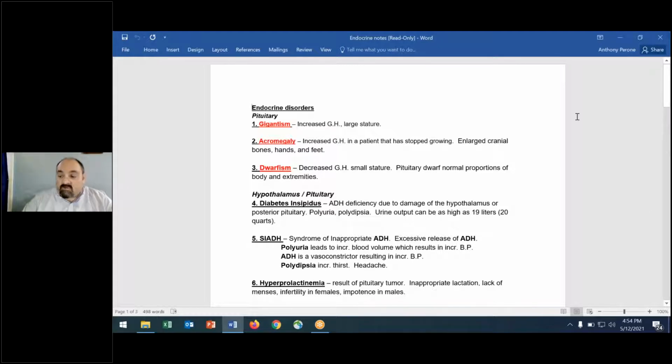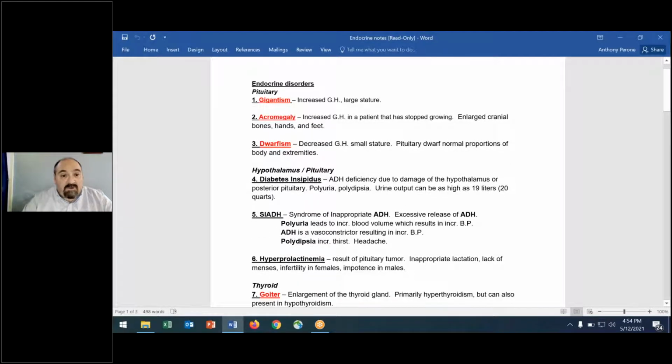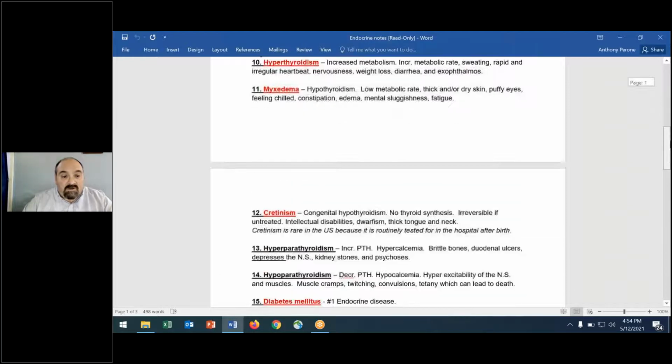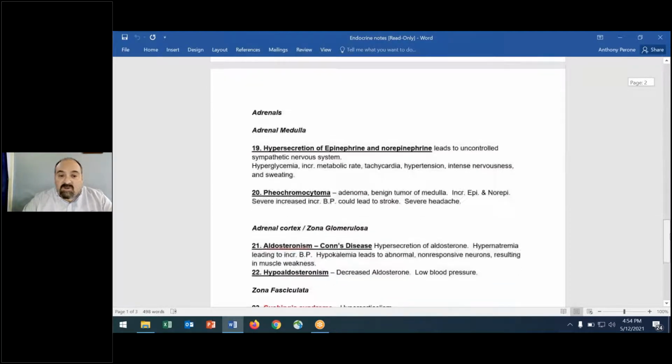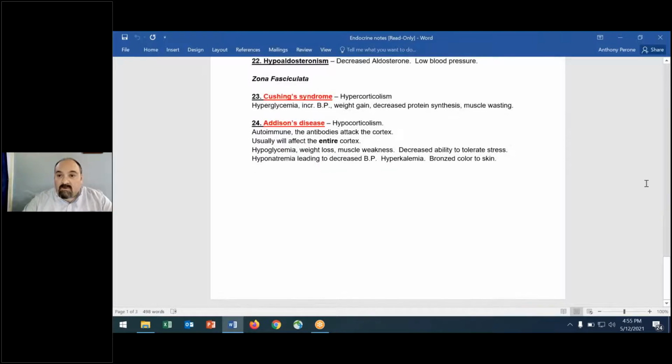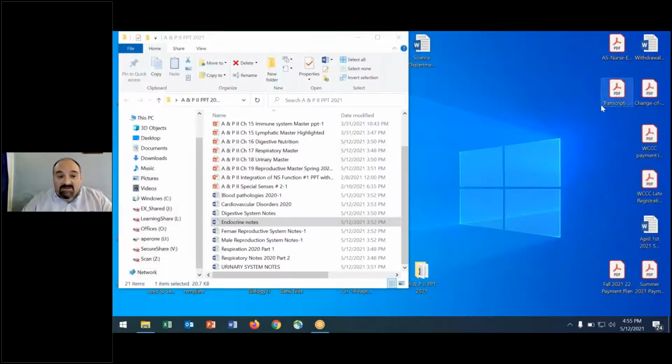Reviewing these note packets that I've given you will be very helpful as far as what's being affected and what's going on regarding the different glands that are producing the specific hormones, and whether we have too much or too little of a hormone, what can happen as far as pathology and illness is concerned. So please review these note packets that I've given you, they are really important, okay? And so many times with the matching, that's many times what we're doing as far as these different pathologies and such, okay?